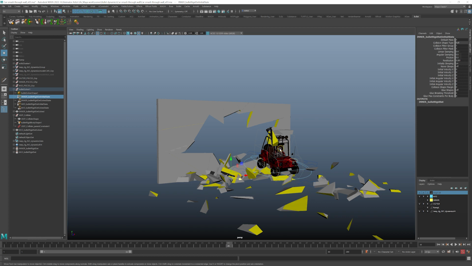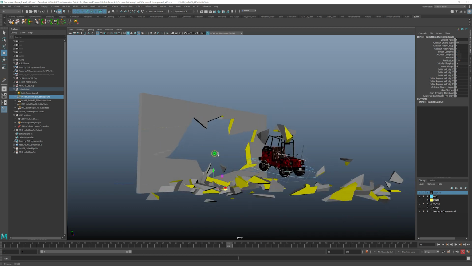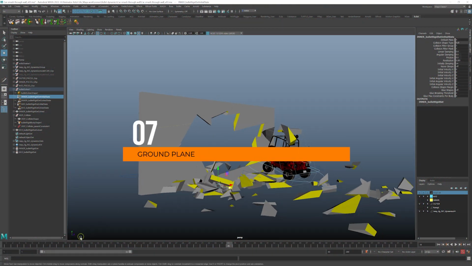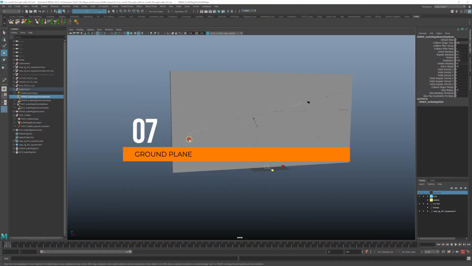Okay, now let's add in a ground plane. I know we've added in our ground plane for the dynamics, but we could add in one visually, and instead of using the ground plane, we can also turn that into a passive rigid collider as well, which we'll have a go at now. Okay, let's rewind that to the beginning. Let's create our own ground plane for now.